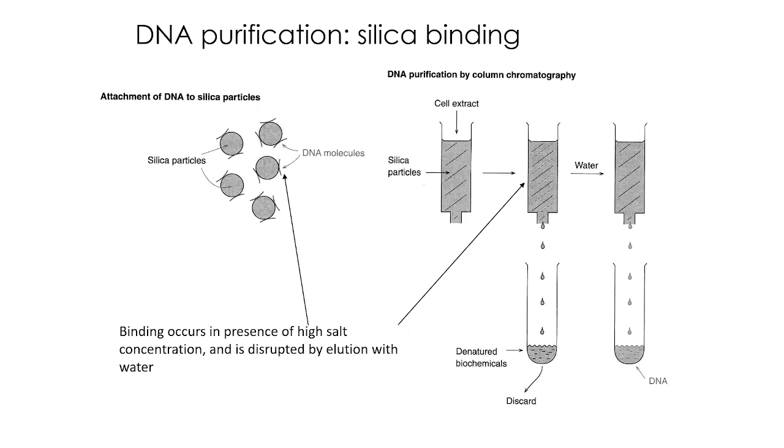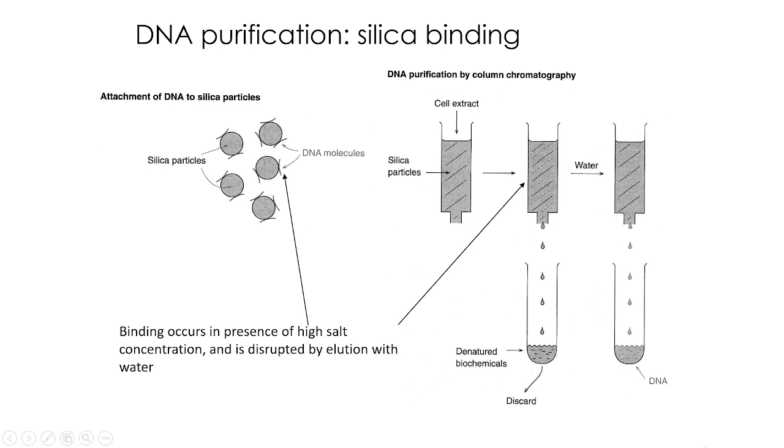The elution buffer has a very low salt concentration, mostly just water, but for long-term storage we actually use elution buffer, while water can be used for short-term storage. DNA has a tendency to bind to the silica particles, so this purification can be done by column chromatography, where you have the silica particles, you pass your DNA through, and then you elute with water.